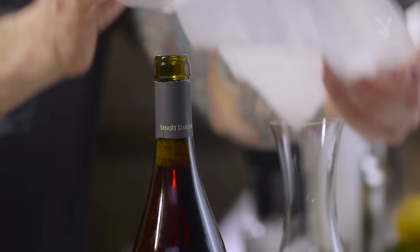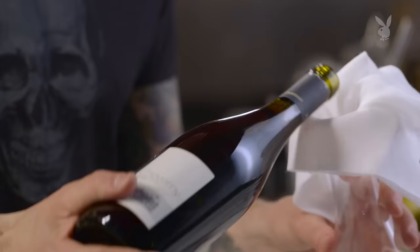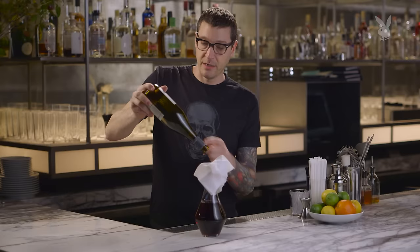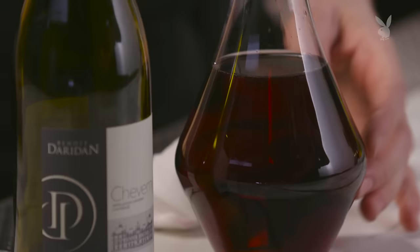Often, when the cork's in the bottle — if it's broken or if there are fragments in the bottle that you're worried about — there's a really easy way to solve that problem, and that's to decant the wine through cheesecloth or a coffee filter, which pretty much everybody has at home. Run the wine through the cheesecloth or coffee filter, and any bits of cork left in the bottle will catch there, and the wine will fall safely into the decanter. Any extra cork bits catch in the coffee filter or cheesecloth, and the wine is safe and ready to drink.